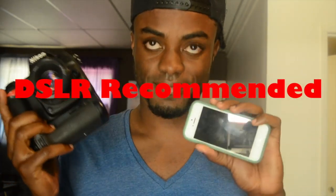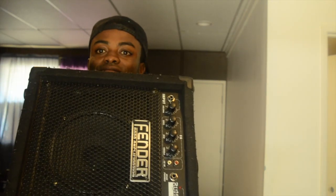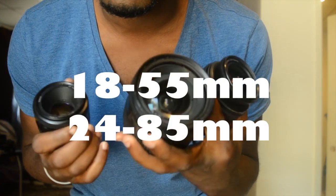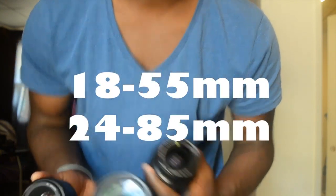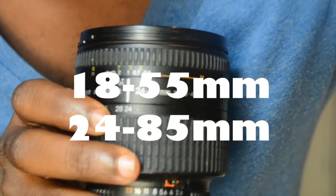You'll definitely need a camera. You can use an iPhone, but I highly recommend a camera because you can adjust the shutter speed and aperture, which gives better quality. For the prop, I used a stool — it's easier to remove from the image later. If you don't have a stool, a guitar amp or paint cans work too. For lenses, I prefer the 18-55mm for the wider space, but prime lenses work as well — just back up the tripod more. I went with my 24-85mm for this shot.